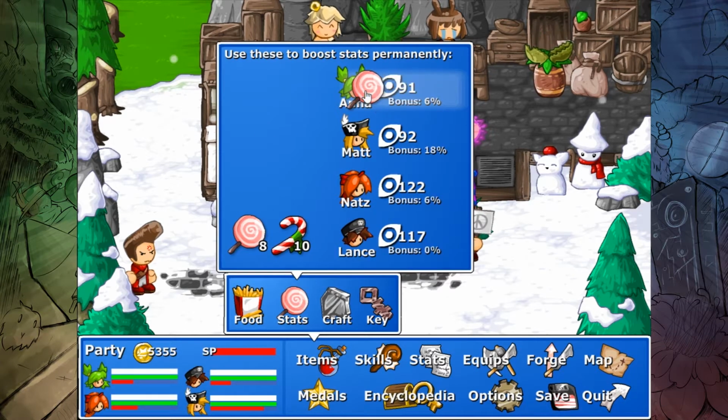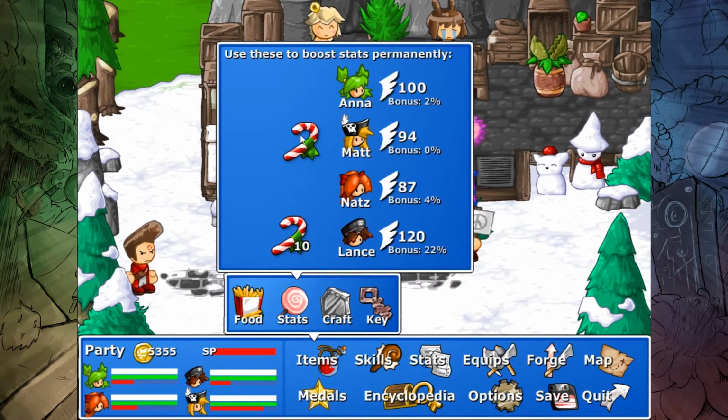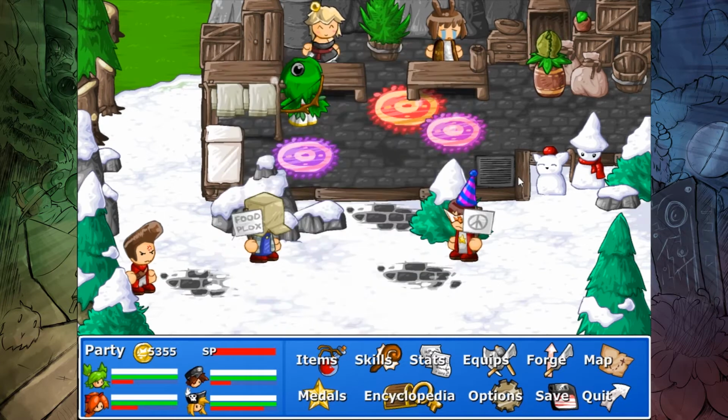Accuracy. I feel like Anna's been missing the most. So I'm gonna feed her a bunch of this lollipop stuff. Wow. After all that, she still has the lowest magic defense. I mean, the lowest accuracy of everybody in the party. And evade. Alright, let's go and buff up everybody's evade. Wow, Anna. I mean Natalie, I mean whoever you are. Pink girl, orange girl, whatever.